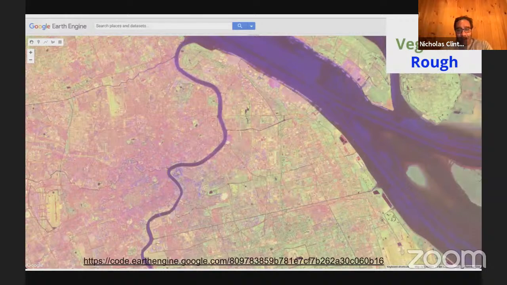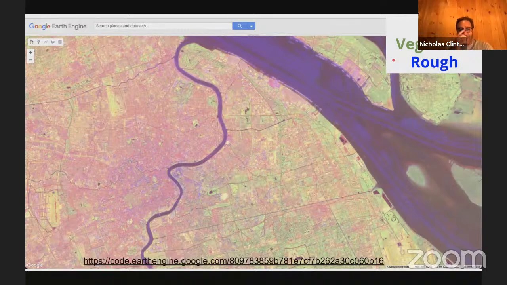Example. First of all, where is it? I will pause while you consider what the answer might be, and then I'll reveal it in a second. In the meantime, what is it? This is a mashup of 3 different data sets that you can find in the catalog. So the red part is thermal from Landsat 8. The green part is near infrared from Sentinel-2, and the blue part is backscattering coefficients from Sentinel-1.